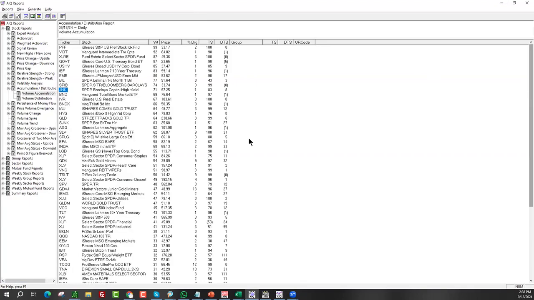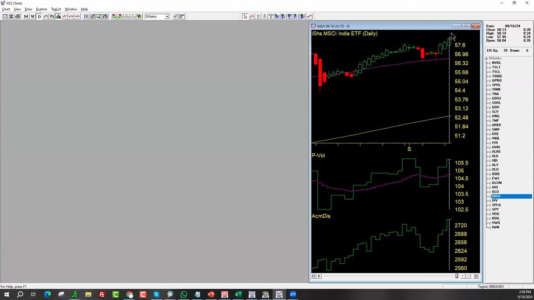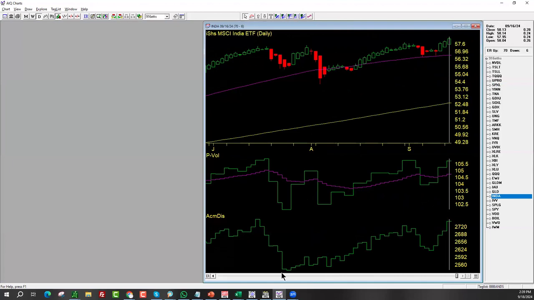One more in here. I'll just see what else we had down here. Let's go with the iShares India, this Indian market. So let's pop that in. Again here, I need to bring this chart in so you can see the more current data. This has been in a pretty good trend to the upside, and then it's sort of got stuck in this area. This is not a huge amount of difference between 55 and 57 over this last month and a half. The reason this is in here in the accumulation distribution is because of this period here.